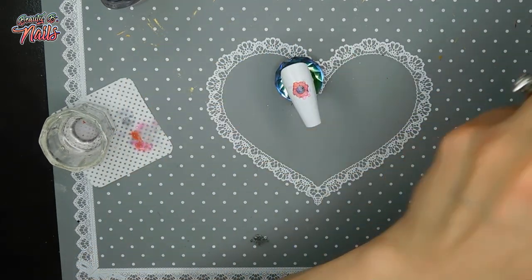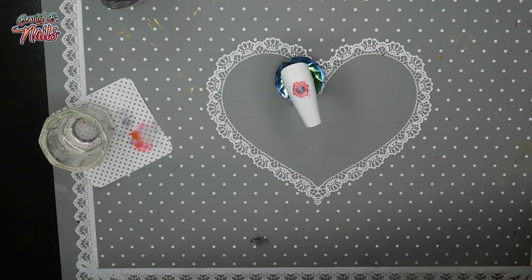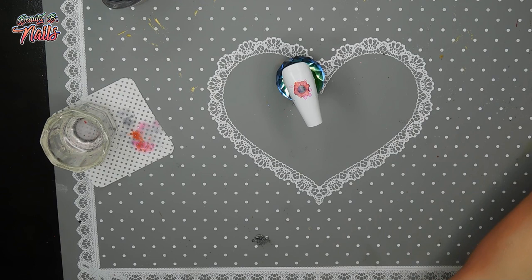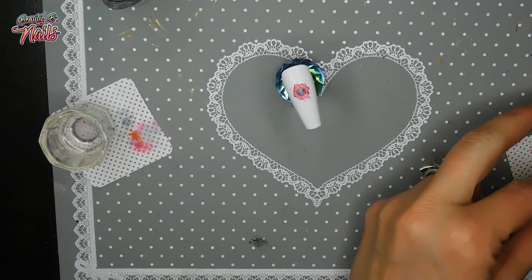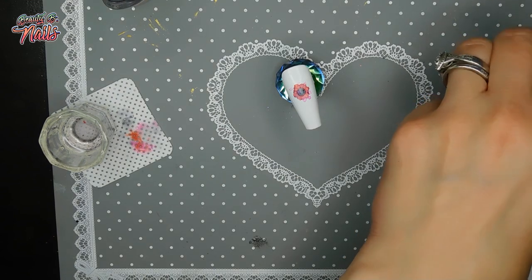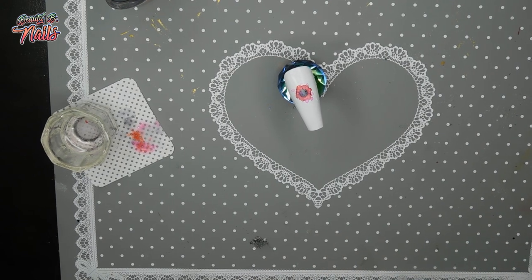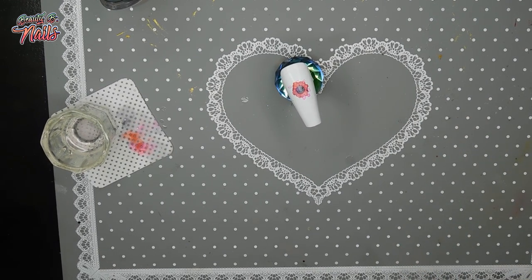Now, in case you don't know, the alcohol does kind of wear out. That's why I don't leave things open, because I literally just spilled the red everywhere. Crap. I knew that was going to happen because I'm a klutz. That's why I don't leave things open. Can't believe I just spilled that, of course. Told you guys, I'm a klutz. I'm such a freaking klutz.